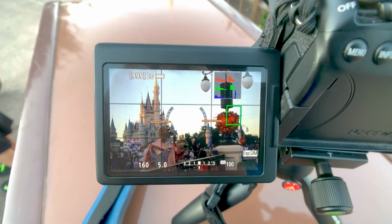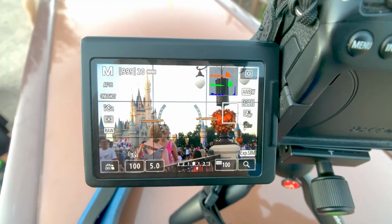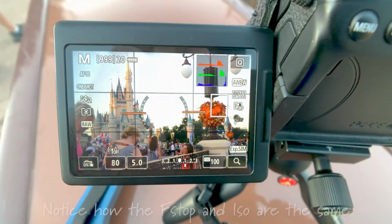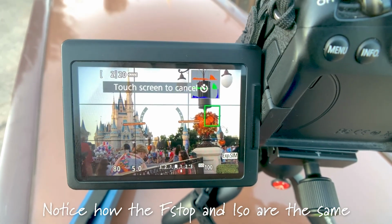Okay, the final one, I'm going to take another one, but this time I'm going to keep on rolling until I get a +1, and everything's going to look a little bit overexposed, which is fine. And I'll do the same thing, take my photo.